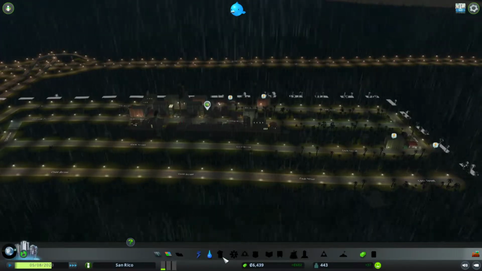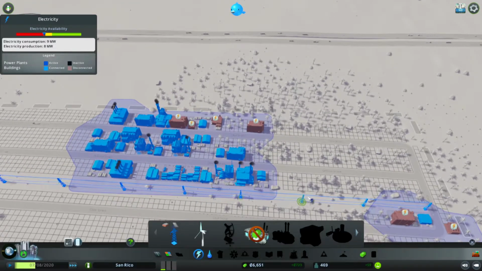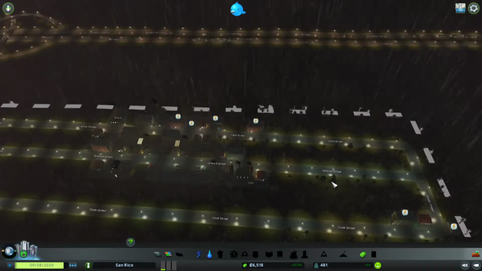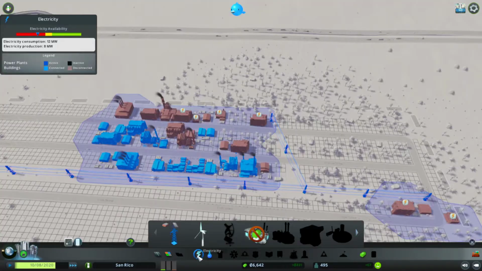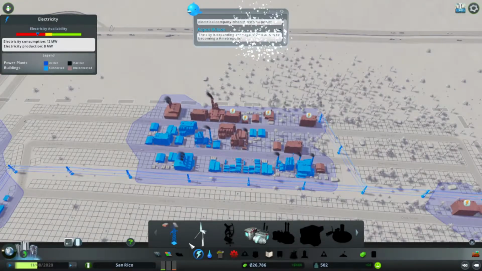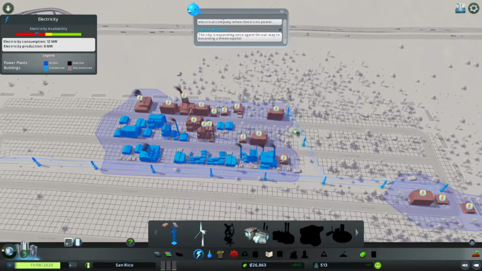Okay, looks like I wired up the electricity incorrectly. Big surprise. So let's just... Boom. That should work. And it doesn't. And we are now a little hamlet. Of course, a little hamlet with factories. Like, a lot of factories. Makes sense to me.